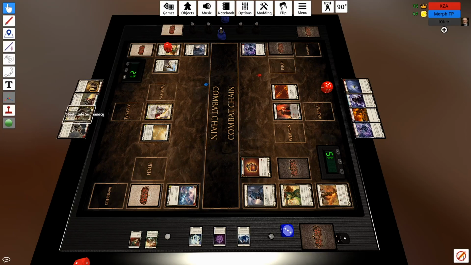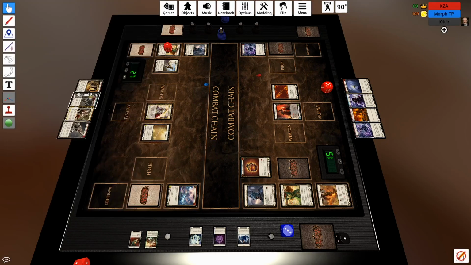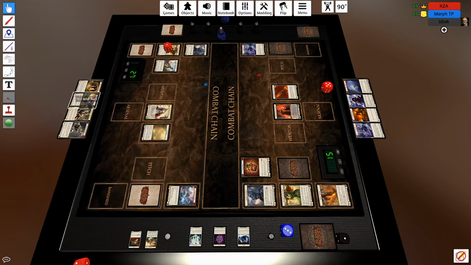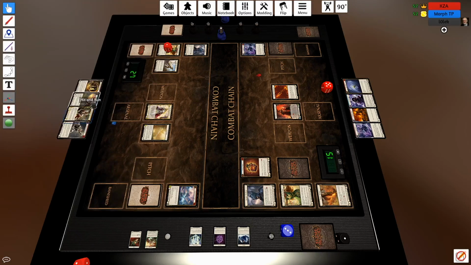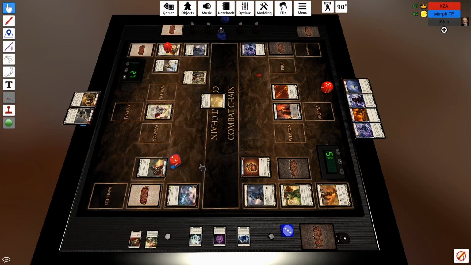Now the thing is, the warrior is in a tricky spot where the only guaranteed go again card for their weapon is actually their only blue source of resources. So we'll see whether they find it worth it enough to go for that hit and run, or do they want to pitch it. And they're going for the pitch.